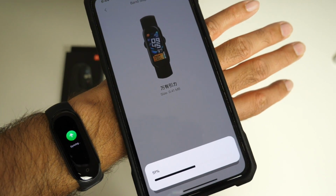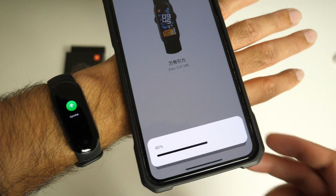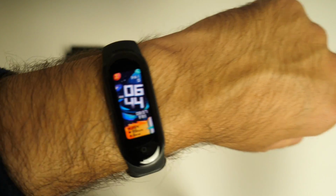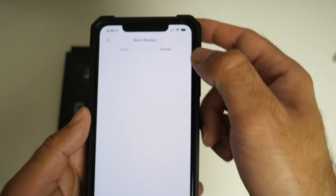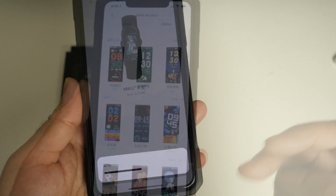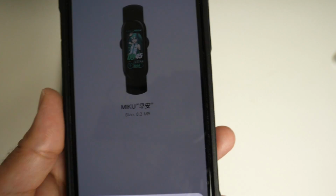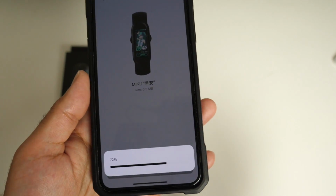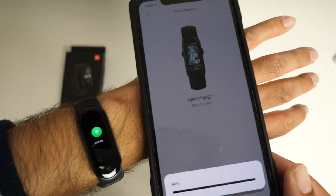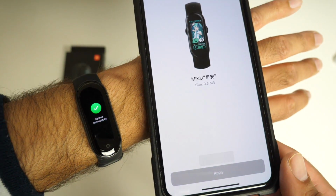I think this version should have had a bit more power, so at least you're not waiting a minute or two just to change the watch face. So that's 100% done, and there is the watch face I just selected. Now if you tap on the online section, over here you will see lots of watch faces that you can immediately download. So I am now downloading this one, and it says 0.3 megabytes. Some of the watch faces are smaller in size and they actually transfer a lot quicker. So let's see what this one looks like.